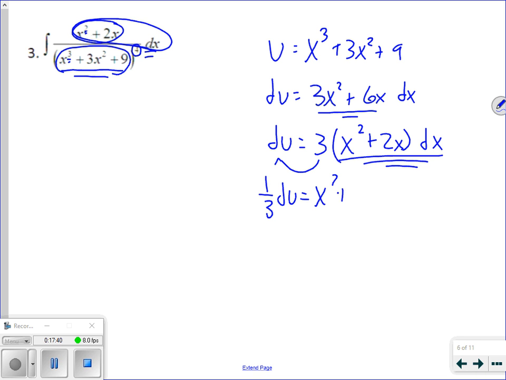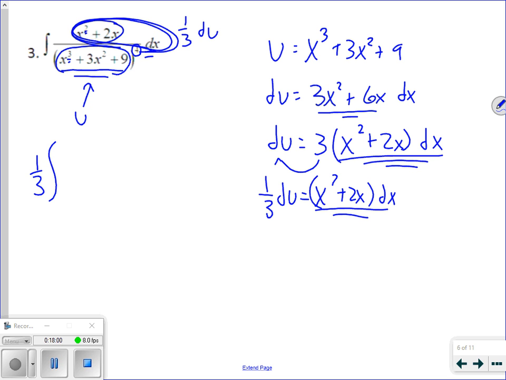And I got x squared plus 2x dx. So what I have circled here is equal to 1/3 du, and what I have inside the parentheses here is equal to u. So what I'm left with is the integral of, okay, the 1/3 I'm going to take out, and this whole top part is equal to du, but I'm just going to say 1 and du off to the side. And on bottom, I have that quantity is now u to the 4th.